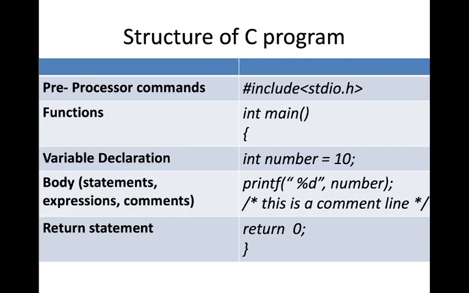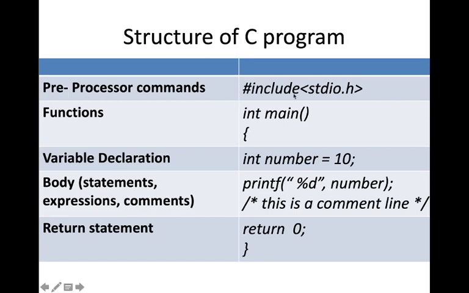So we will come to the structure of a C program. This is a C program. This right hand side column denotes a C program. We have mainly these components in a C program. One is preprocessor commands. This is an example of a preprocessor command. A preprocessor command starts with hash, so hash include stdio.h. We will see about this later. I just want to introduce the structure of the C program. Don't worry about all the details, what this hash include is and all.